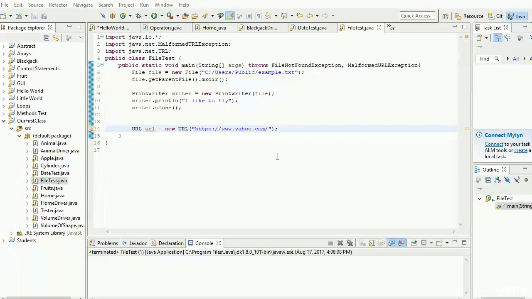And all of these throw these malformed URL exceptions, so that if you try to create a URL object for an object that does not exist, you're going to throw that exception, the malformed URL exception. And if you don't capture it and you don't process it correctly, you're going to run into an error. Now, the other thing to note here is that every single URL class has a lot of different methods you can use on it too.